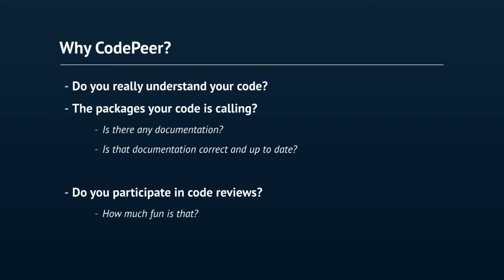Also, it generates other kinds of useful information, such as so-called test vectors, which we'll see in the demonstration, and so on. All of this is very useful when you're trying to do, let's say, a code review of the source code that you may not have ever seen before, or maybe you wrote it, but it was a while ago. This can remind you or inform you of important properties of the code as built. There may be documentation that exists, but it may not necessarily perfectly match what the code itself is doing, and the CodePeer generated documentation is pretty well guaranteed to represent the true state of affairs.